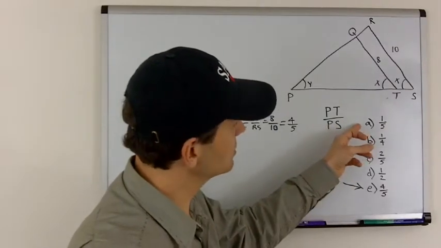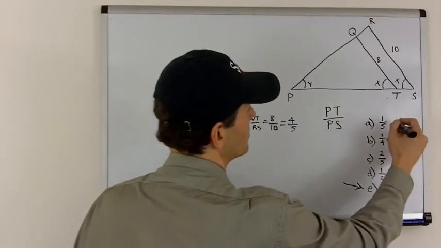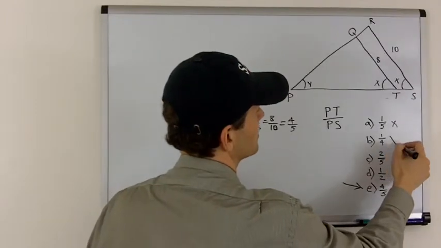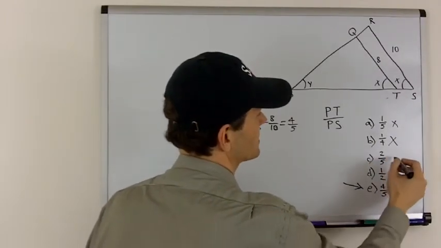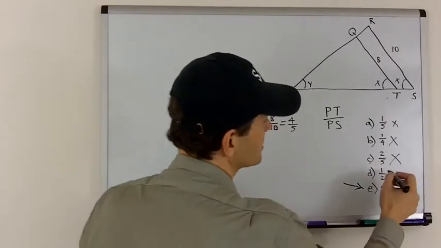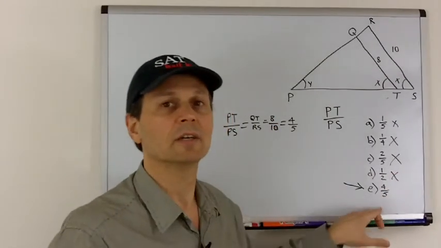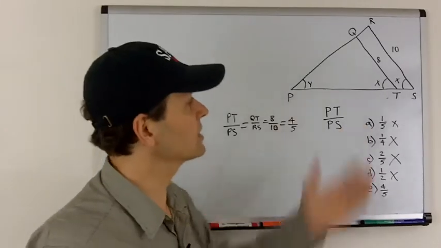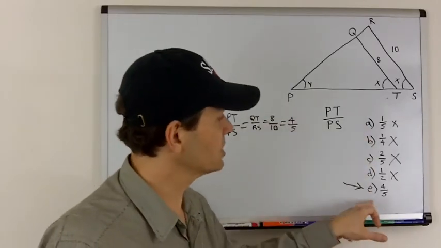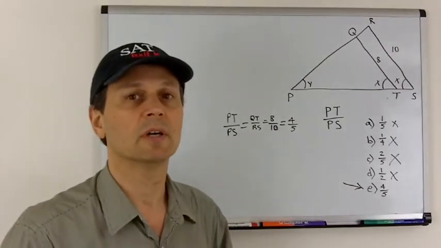So all we would have to do, just by looking at the diagram, is knock A off. 1/5 is clearly less than half. We could knock B off, right? That's clearly less than half. We can knock C off. That's clearly less than half. And we can knock D off because we know that it's more than half. So the only one that's more than half is E. So again, without doing any mathematical computations at all, without doing any ratios, by process of elimination, we can get ourselves right to 4/5. But you also know how to do it the correct way.